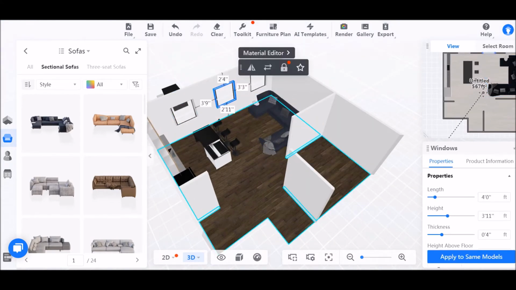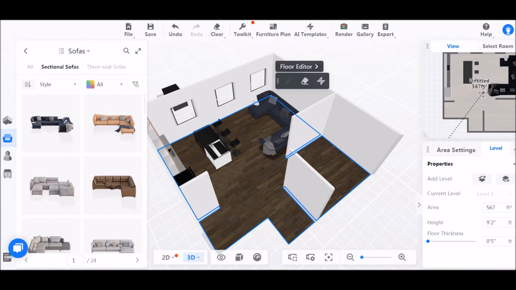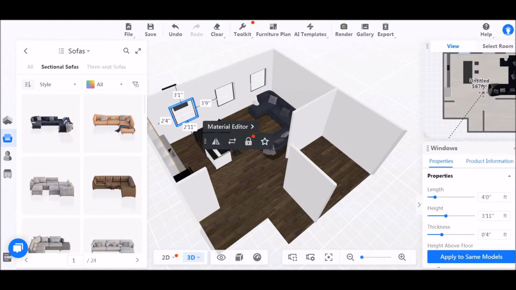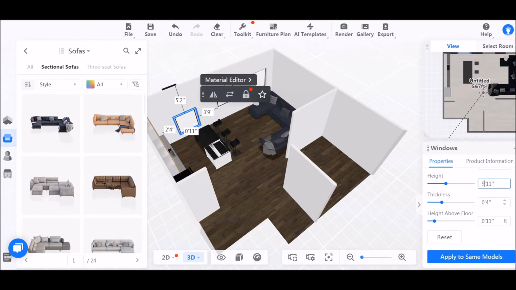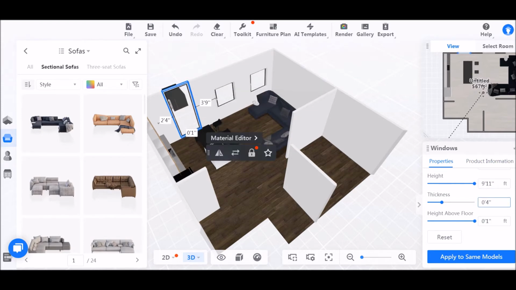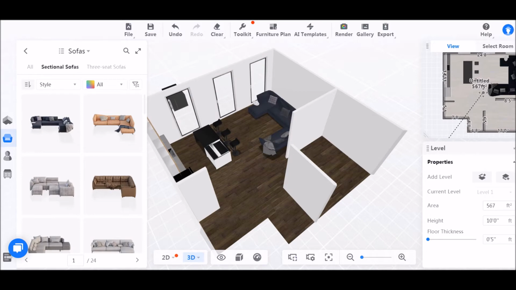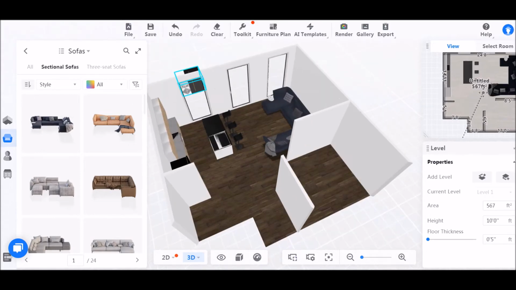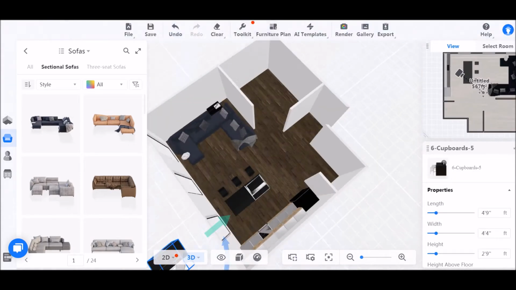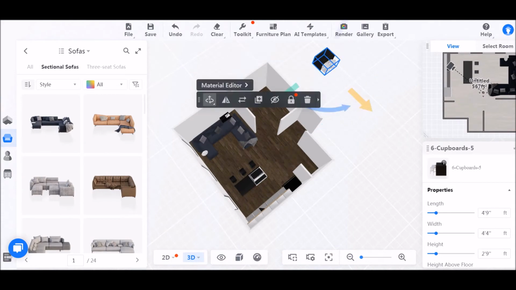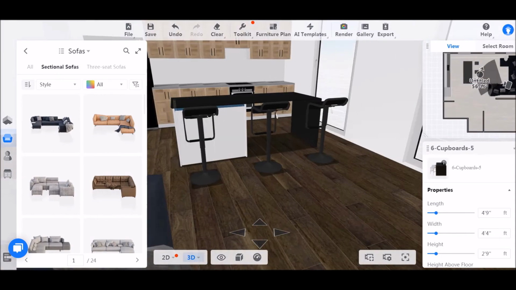They have full length mirrors, so I'm trying to get it to a point where it actually looks full length as well, adapting their sizes. I think that's pretty much how their windows look in real life. So I'm just having a good look and getting rid of that extra kitchen island.